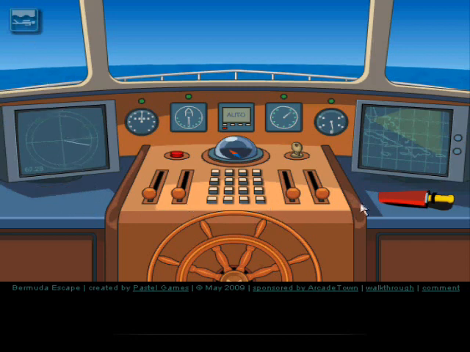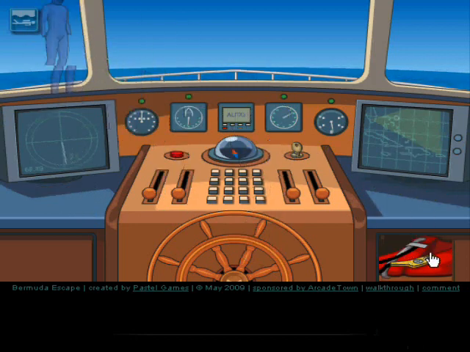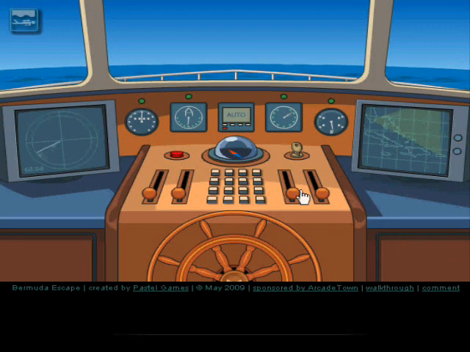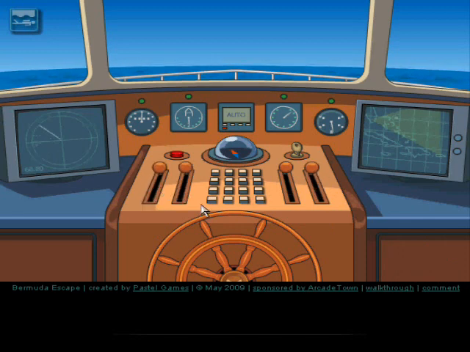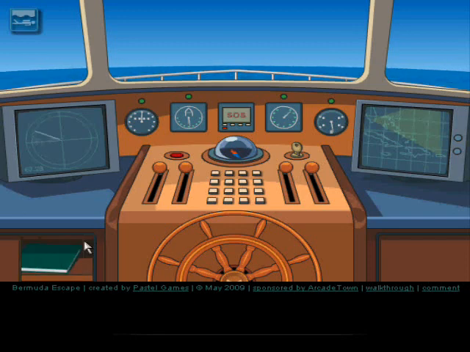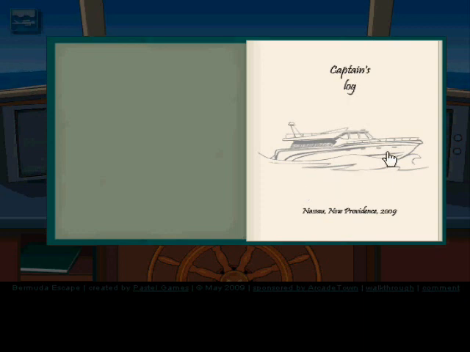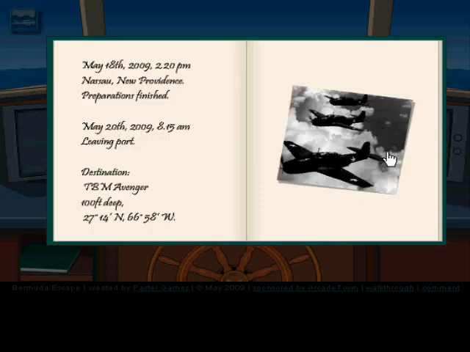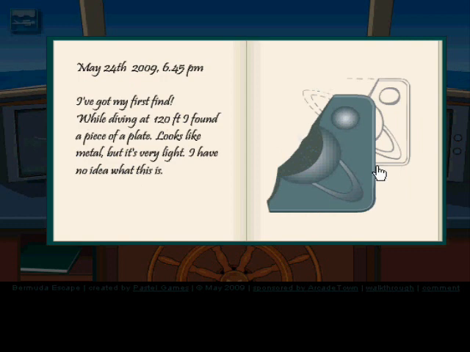You want to pick up the scuba gear, all of it. There's some in here, it's scattered all over the place. You can play with this stuff, I do. It's not necessary, but why not? Maybe it is necessary, actually. I've never even tried to play it without doing that. Anyway, to the left, there's a captain's log, and you read through it, and there's some information.